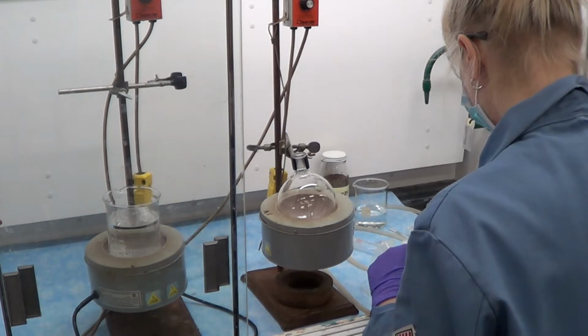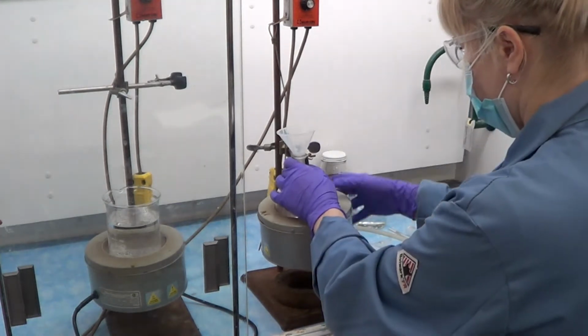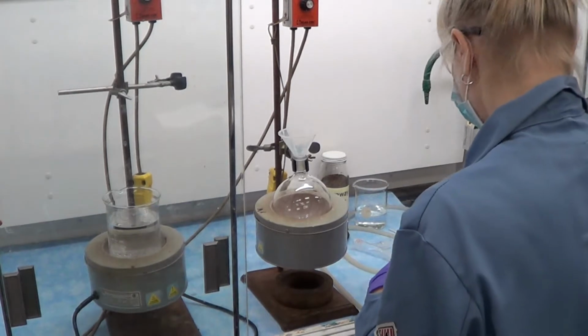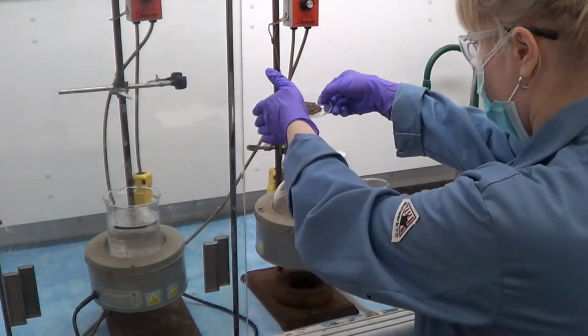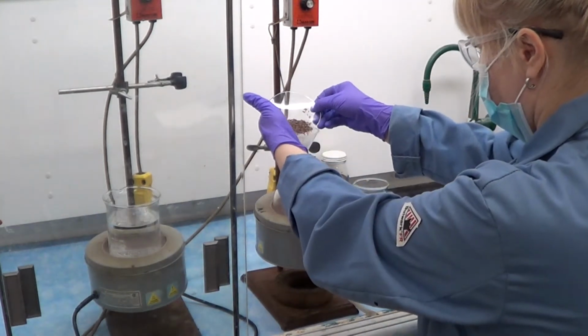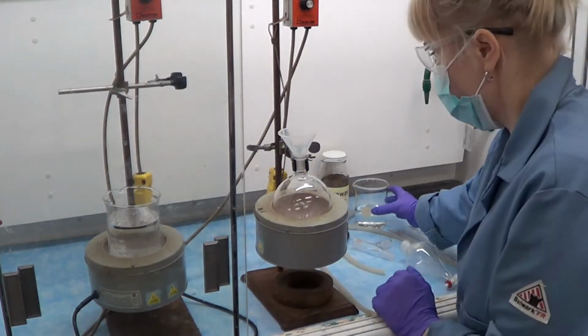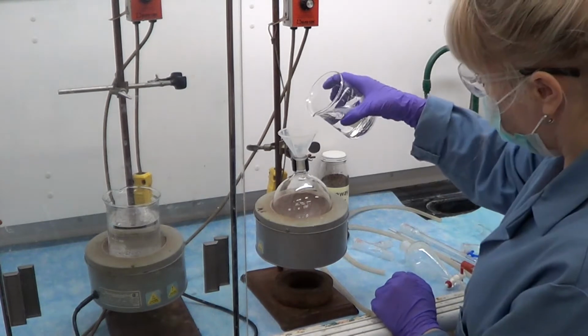Before starting, protective equipment such as safe lab attire, goggles, and gloves are mandatory. Water is to be heated on the side. This will be used later in the experiment. A large round bottom flask is clamped to the ring stand. About 5 grams of caraway seeds is added to the flask, followed by water.